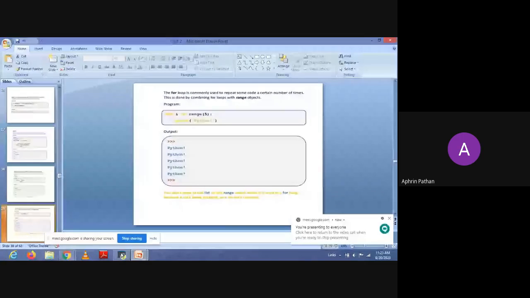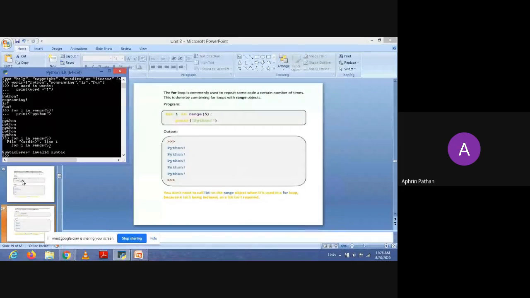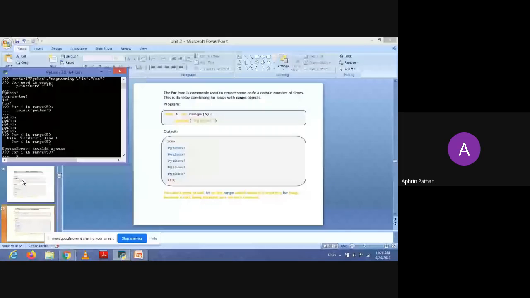So I just executed the program: for i in range of 5. We need to specify the block and then print one word, that is Python.